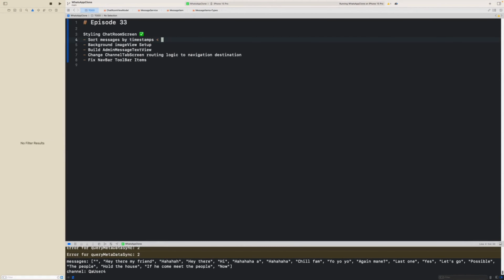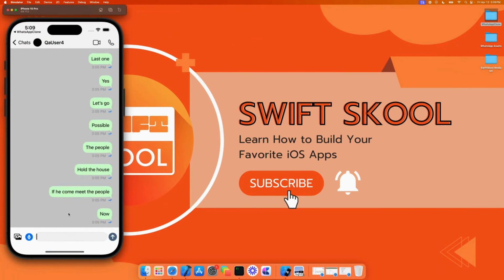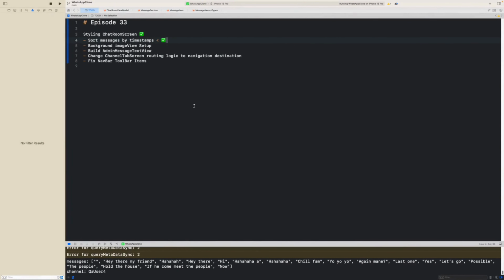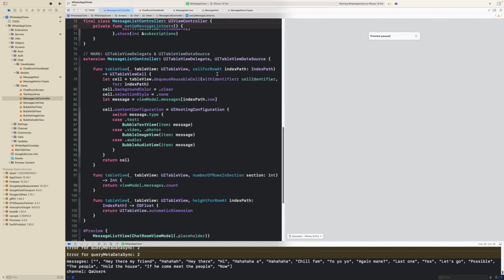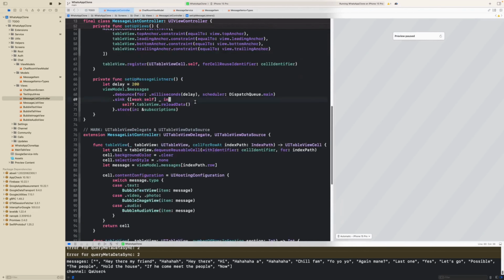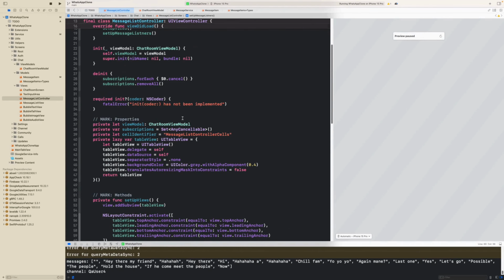The next thing I want us to actually do is, like I said, to have this background image in the completed version of the project. And here's how we're going to do that. We're going to go inside of our message list controller. So I'm going to jump right into our chat, and right here we have our message list controller. I'm going to open it inside of a different tab. And what I want to do is scroll to the top and create a UI view, background UI image view actually.